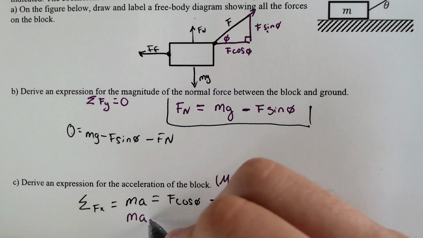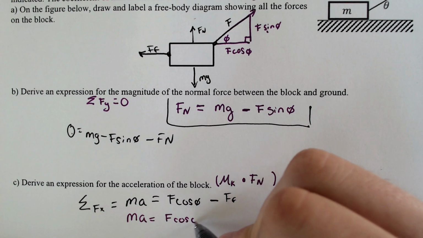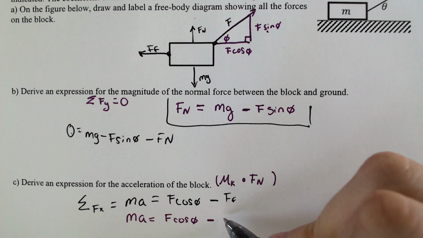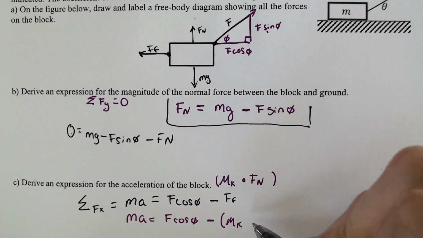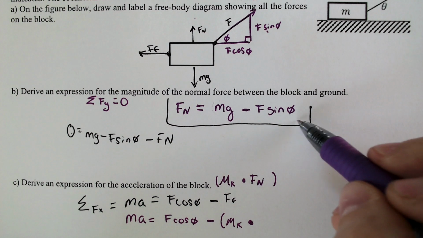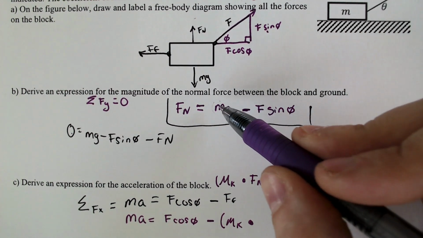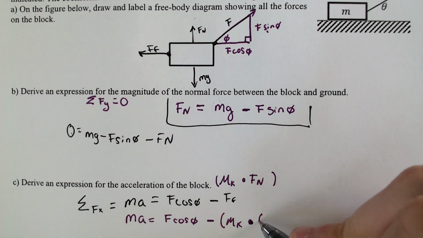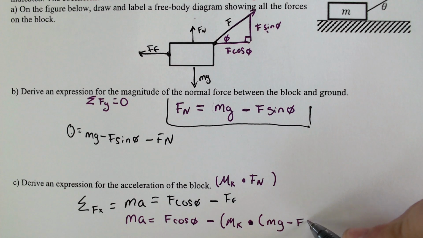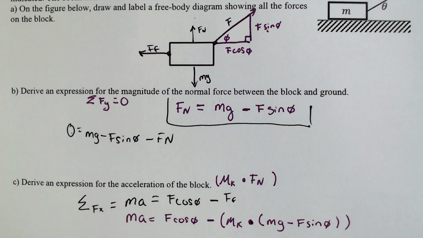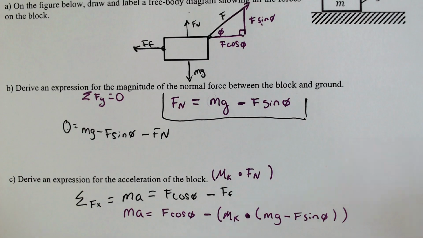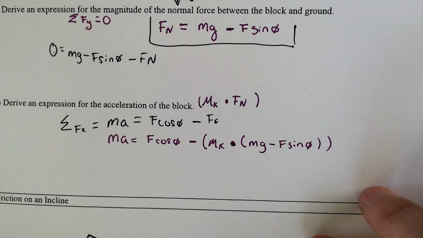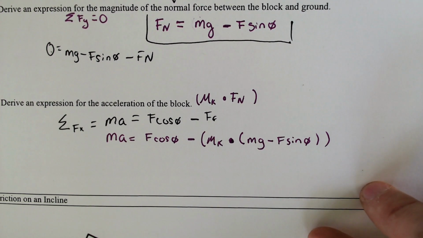So we are going to put all of that right here. Its mass times acceleration will equal F cosine theta. That will be how much we pulled it horizontally, minus mk times this whole thing, the normal force. The normal force is mg minus F sine theta. So times mg minus F sine theta. All right. With that in mind, we got some simplification we could do. We could distribute this if we wanted to. We could also just leave it ugly if we wanted to.